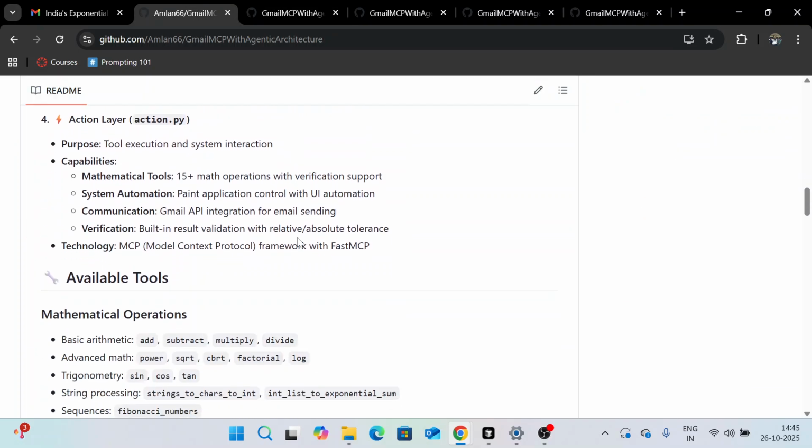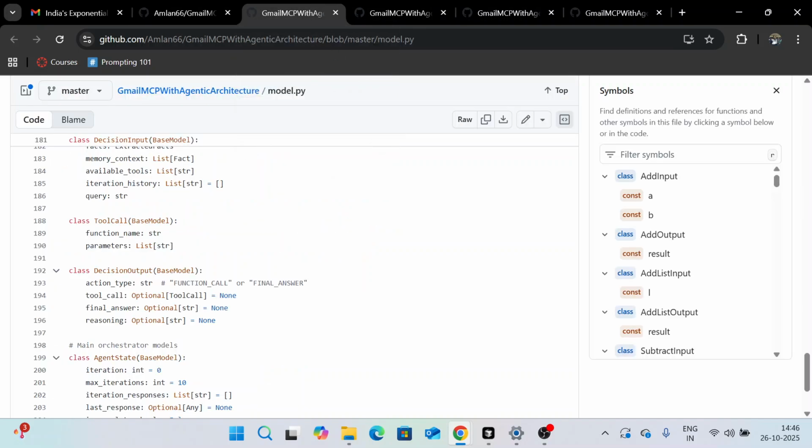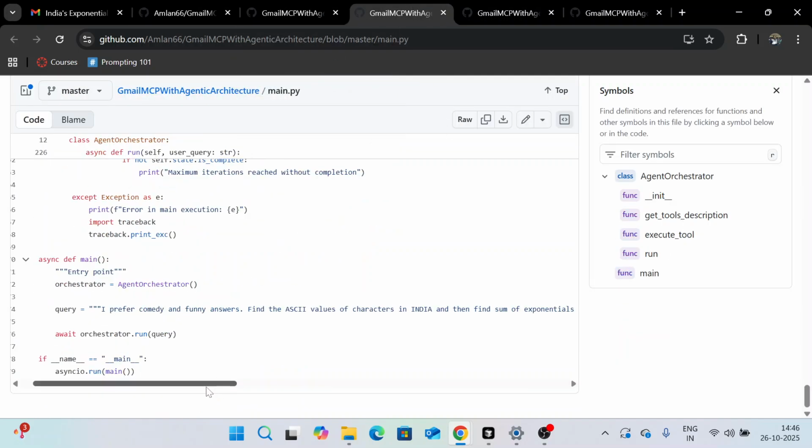Now, the main purpose of this agentic flow for me is to check if we pass some preferences of the user, or some important facts are passed by the user in the query, are they going to be effective, or is the agent able to retain that and use it over iteration calls? So let's directly go over to the main.py where we have the query.